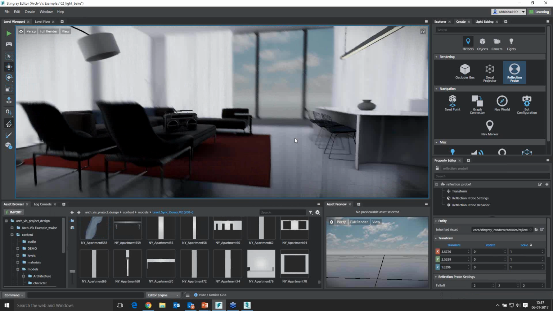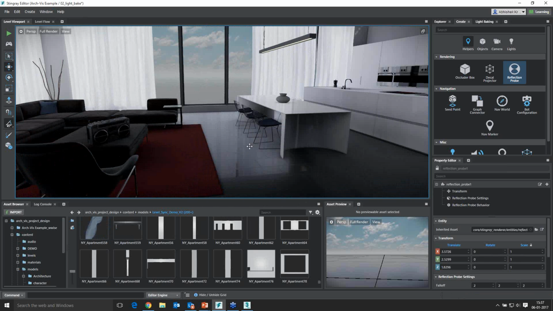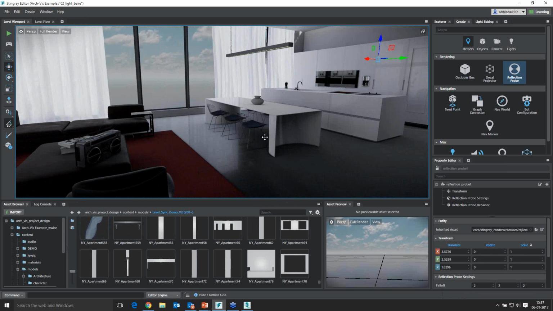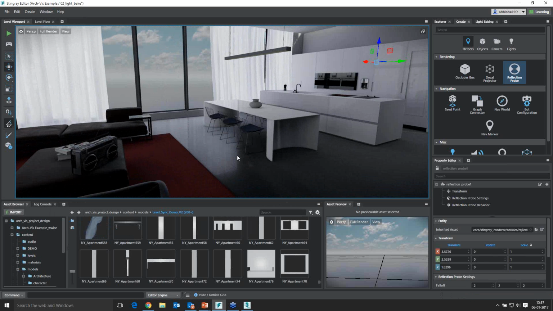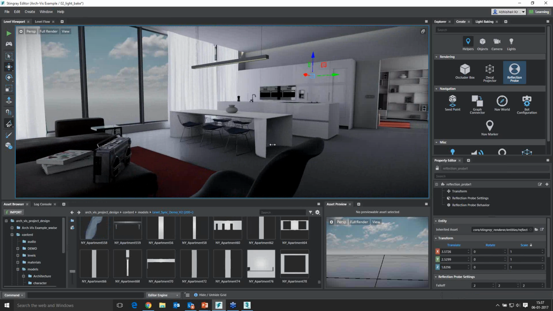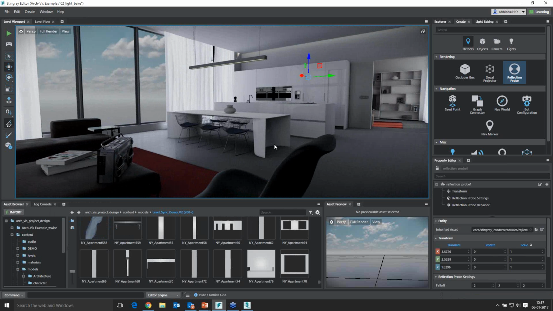Now let's add in more elements and see how we can refine it and take it to another level. Right now, I would say that we are 50% there with the reflection probe. We've improved the quality a lot from what it was before. It looks like a good render which has come out with a first or second attempt.